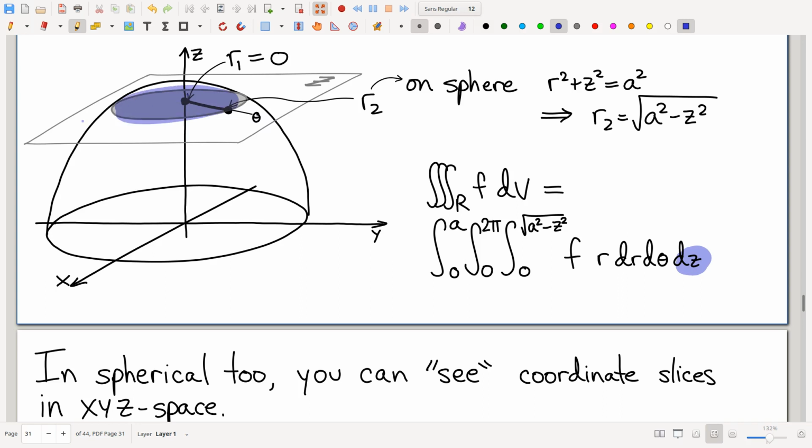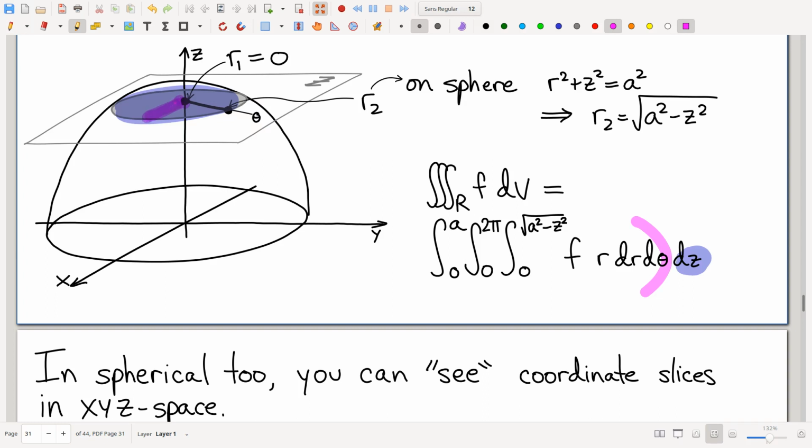Now I have to think about what's the corresponding range of values of theta. Again, only on my z slice. Forget about the rest of the solid. We'll get to the rest of the solid for different values of z, which will range over all of what we need. We'll get there, right? But one slice at a time. Theta.